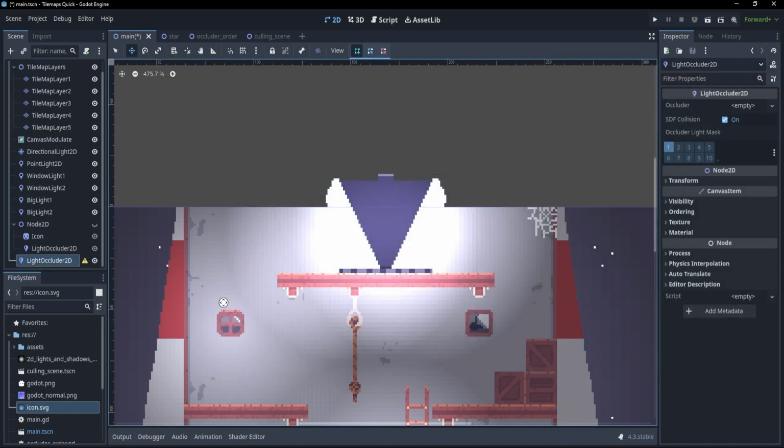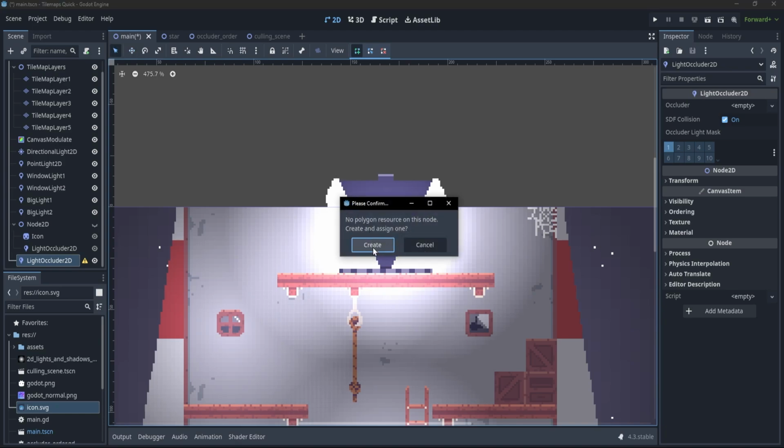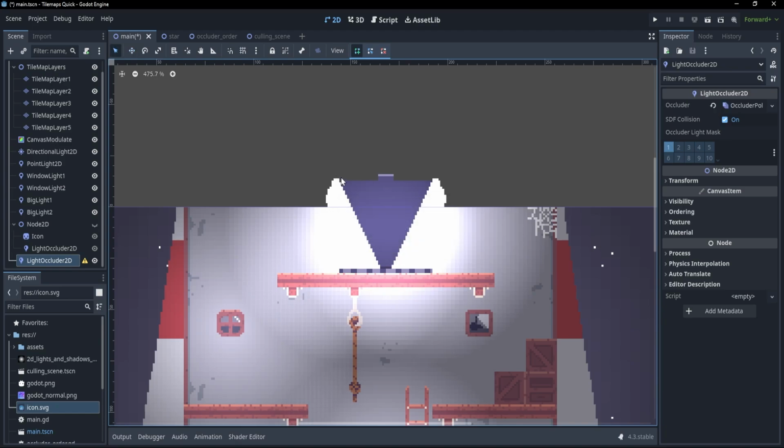Now that I selected this, you see that I have a warning message because I basically have no occluder, but I can create points. So if I click this, I can then click here, and it asks me to create, and I create. So I click again here, then here, here, here, and here, and I have a reasonable enough polygon. And what I can do with this is do the same thing as I did with the sprite before.